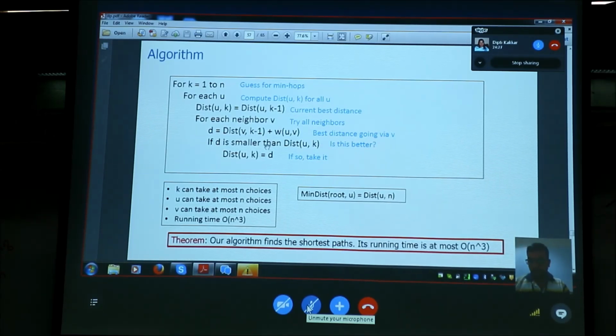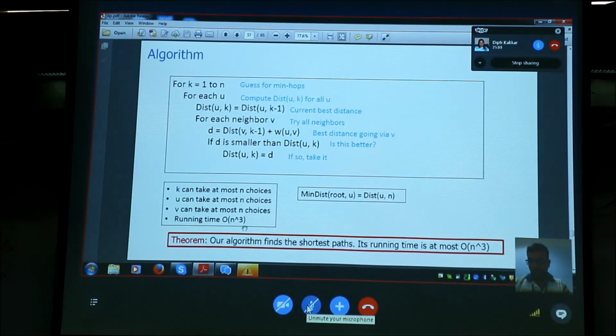Now, what is the running time? We can actually think through subproblems, all these things, but we can also look at this program and say, okay, there is a k loop here, which is of size n at most. There is a for u loop here that can take at most n vertices. For neighbors, here is another loop that can take at most n vertices, so n cube. Now this is the minor adjustment at the end. So that is n cube, 3 loops, each of size n.